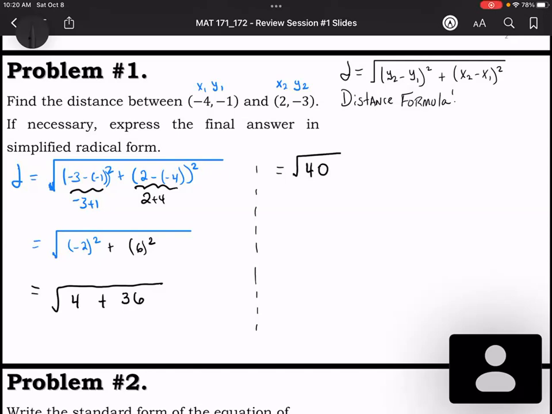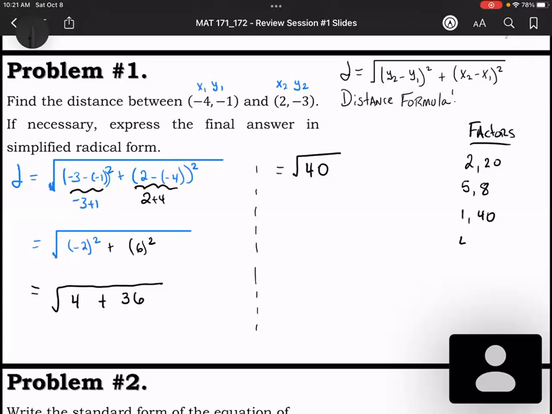Is there a factor of 40 that allows me to simplify the radical any further? Think of your factors of 40. Let's list them. Can somebody give me any factors of 40? 2. Yeah, 2 definitely goes into 40. How many times does 2 go into 40? 5? No, 2 doesn't go into 40 five times. 20, yes. Now, don't get me wrong, 5 also goes into 40. 5 goes into 40 how many times? 8. Is there any other pair that we can think of? Yeah, 1 and 40. Is there another pair?